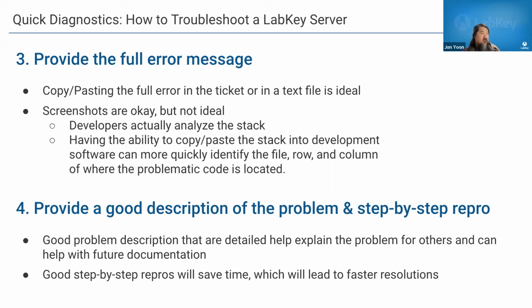And number 4, providing a good description of the problem and a step-by-step repro. If you have a good problem description that explains what's happening and how it's happening, you can then pass that off to other people who can look at that and go, okay, I know what's happening, I can now proceed to work on this issue. And a good step-by-step repro will save time and help lead to faster solutions.